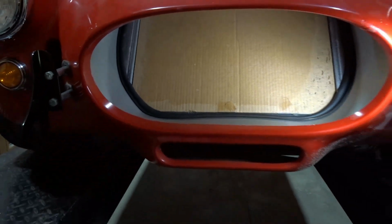So you can see how clean that ends up making everything by making that all one piece. And you can see that we've got bulb seal all the way around it, so that's going to protect the radiator. There's also bulb seal up inside here against the body, so that's protected as well. When the owner decides to get the car painted, it's no big deal. Drill out 5 rivets on each side. The nose aluminum will fold in towards the center, and then that can come out of there.